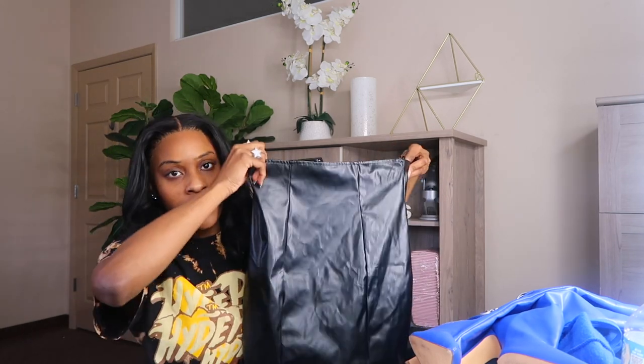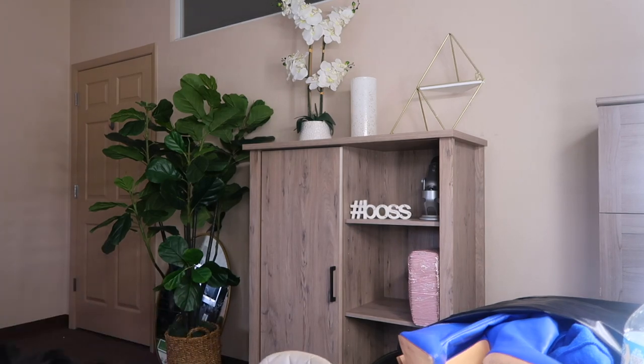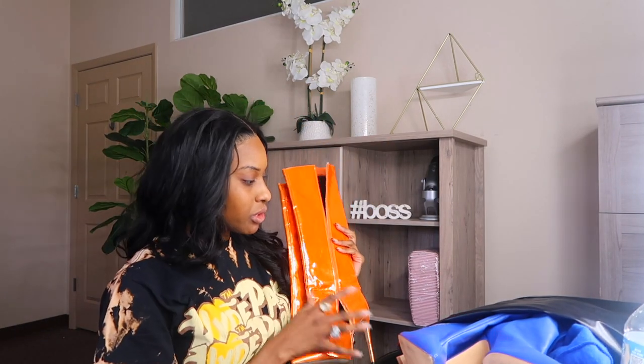So I feel like that would be perfect with these. And since we're just doing a leathery vibe, I wanted to wear this with my last outfit I had asked about on TikTok when I did Get Ready With Me. This skirt, but obviously it's gonna give a mini vibe. Or if we don't like that combo, maybe we could do the orange boots with the blue. I don't know. I'm gonna play with different stuff.